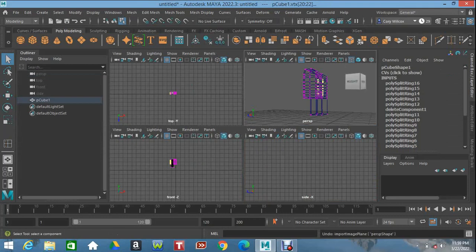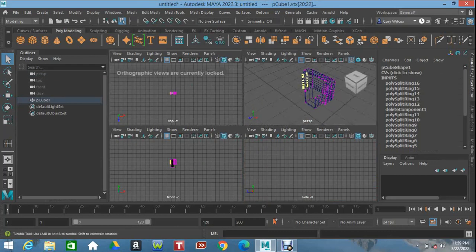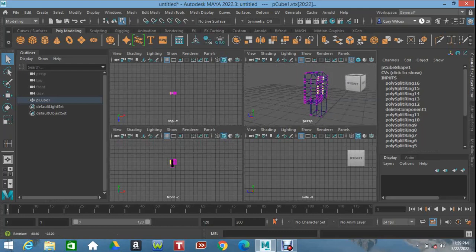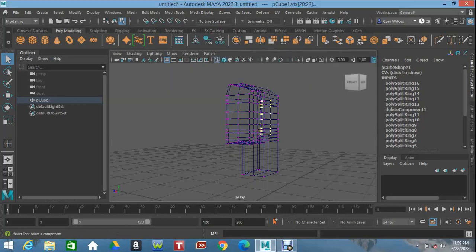This is my perspective because I can go in all ranges. I can view it from any angle. Top won't let you do that. As you can see, won't let you do it. But perspective lets you. So tap spacebar on that angle, and it takes you right back.